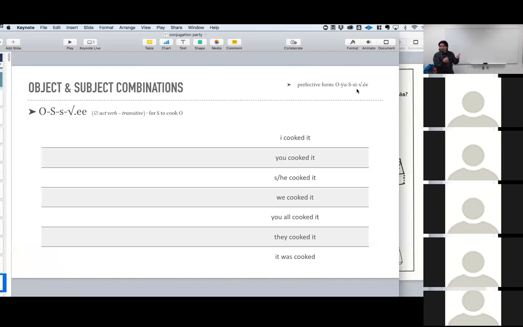E is long and high. There is an object on this, so when we get to the third person, we should expect the letter A to pop up instead of the zero marker. Okay? So if that's what we've got, perfective, subject, se, and e, anybody want to tell me I cooked it? But it can't be the letter A, because it's only going to be the third person that's going to have the letter A. Other than that, it'll always be a zero.